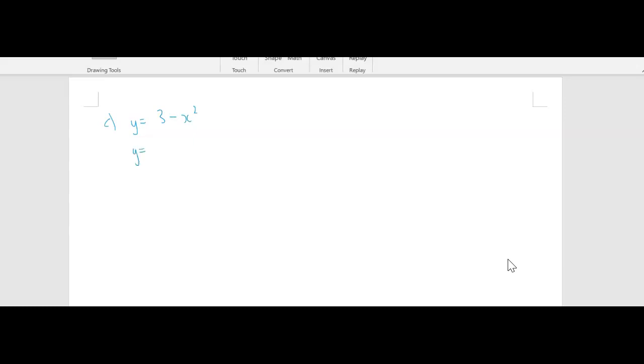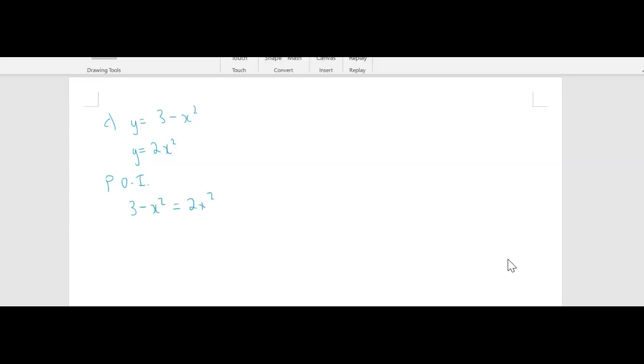Okay, y equals 2x squared. All right, so we want to find, first of all, the points of intersection. Now, if you're doing this on your calculator, just make them equal. Solve, let them equal each other, or you could graph them. But I'm going to assume that we have to do it by hand.